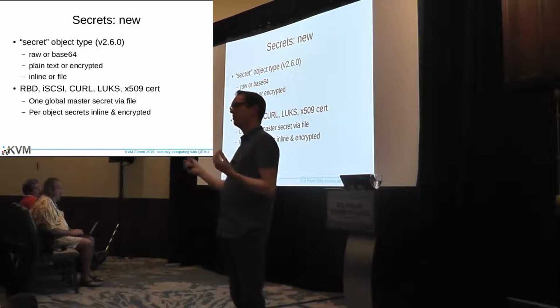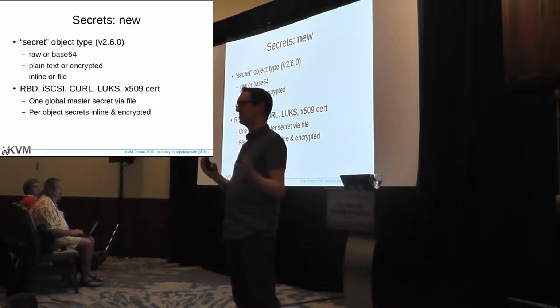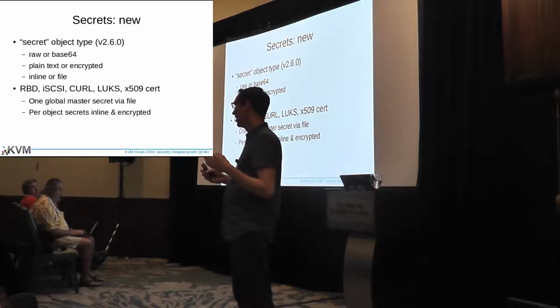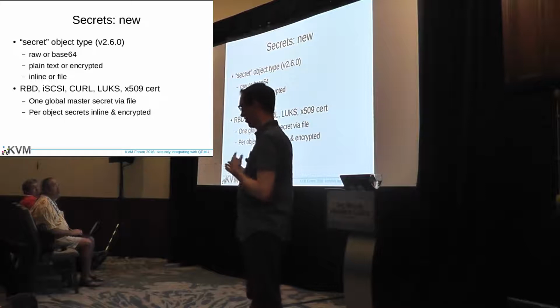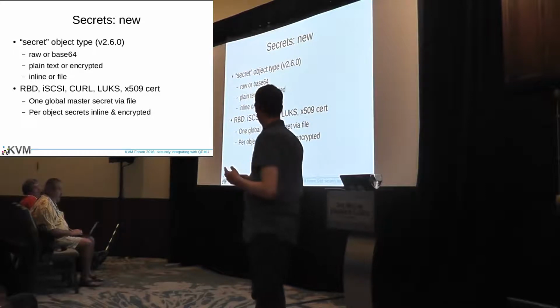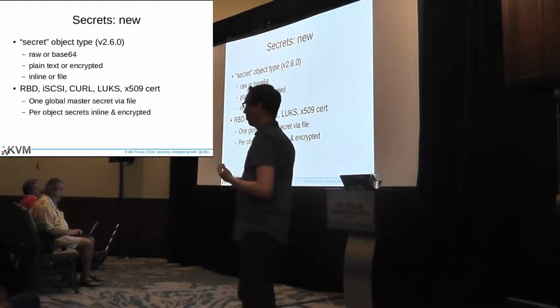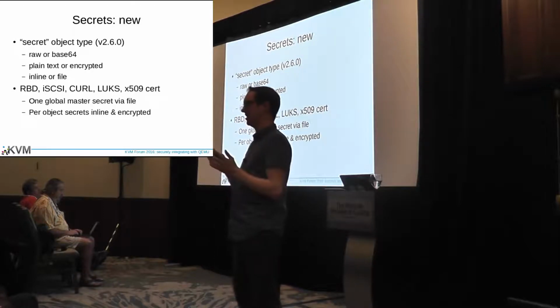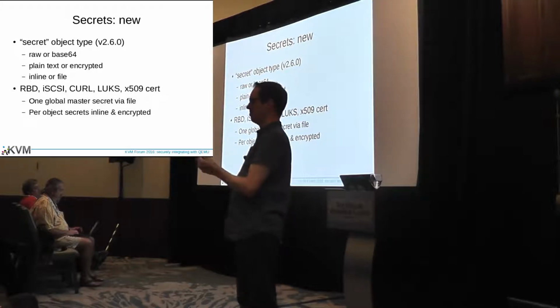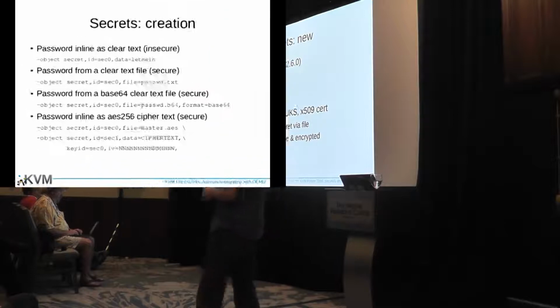From the point of view of actually using this, there's two approaches. You can either provide the secrets directly for each thing you're configuring, inline and encrypted, or you can have one master secret you provide to QEMU, and then you encrypt all of the individual secrets with that master secret.